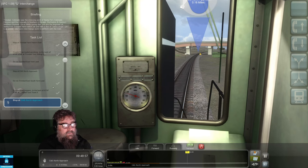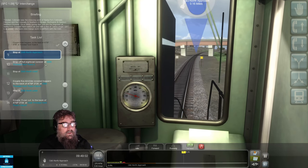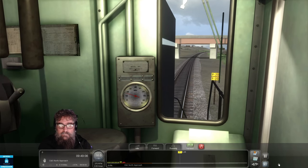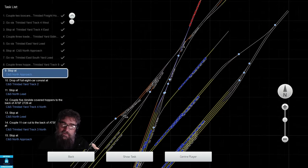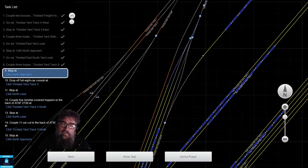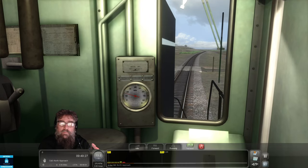What are we going to do next? Looks like we are going to cross back over the main again. Back into a different part of the yard. So we're going to track two, which means we'll be coming down this way somewhere. There's track two. So let's may as well start setting up for that while we wait. I think that one's okay. Yeah, that looks good. I'm just gonna run down to the end of that by the looks.